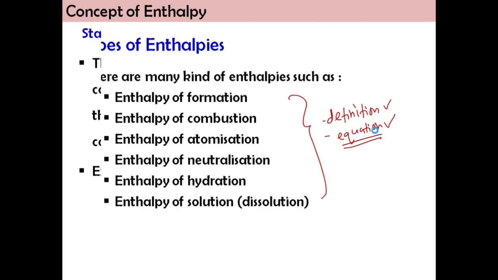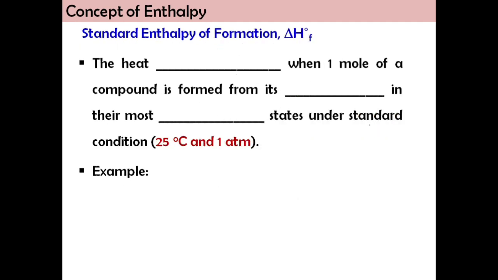Okay. So this is the first enthalpy. So standard enthalpy of formation, the heat change when 1 mole of a compound is formed from its elements in their most stable states under standard condition. Okay. Yang penting awak kena tahu inilah heat change ke, heat release ke, heat absorb ke, kerana dia akan mempengaruhi the sign. Okay. So tak apa about the definition, so later boleh baca lagi untuk fahamkan. Jadi daripada this definition, kita akan belajar macam mana kita nak buat equation.